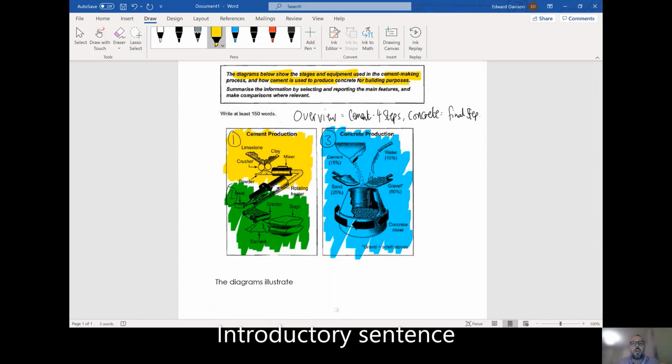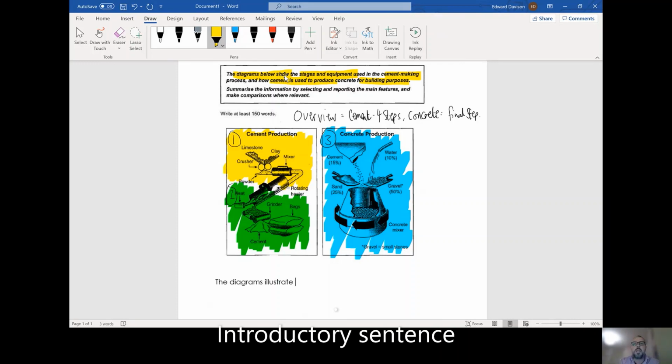Okay, let's start by saying the diagrams illustrate. It doesn't really matter what data they give you. If they use the verb show in their question, you use the word illustrate. If they use the word illustrate, use the word show. Those are the only two words you really need for an IELTS task 1. You may see examples where people say the charts demonstrate, or the charts extrapolate, or other more advanced words, or the line graphs delineate, for example, but they don't usually work, and they're often more confusing and more distracting. Actually, in most cases, that's going to distract from the quality of your writing rather than improve it. So show or illustrate. They said show, so I'm going to say illustrate.